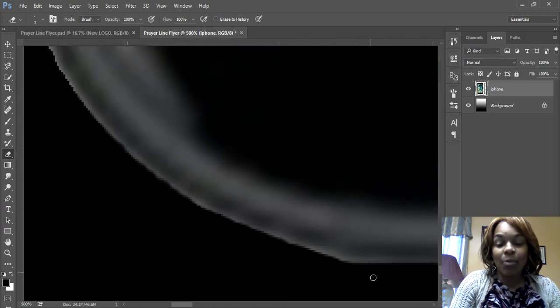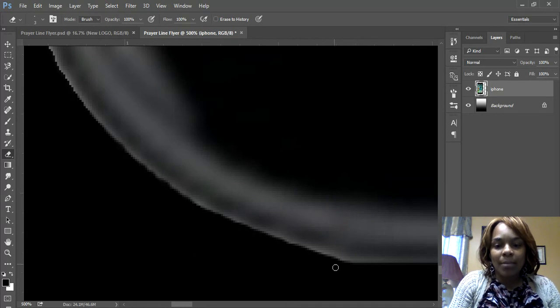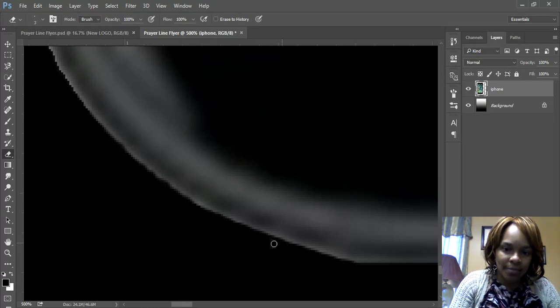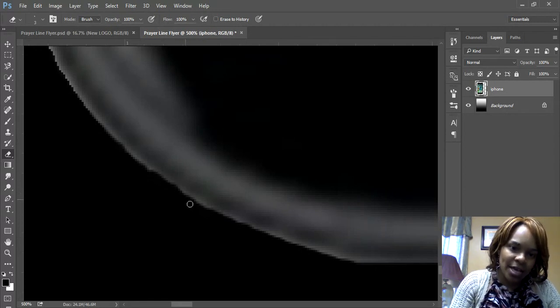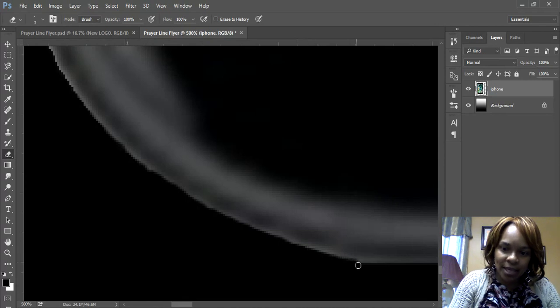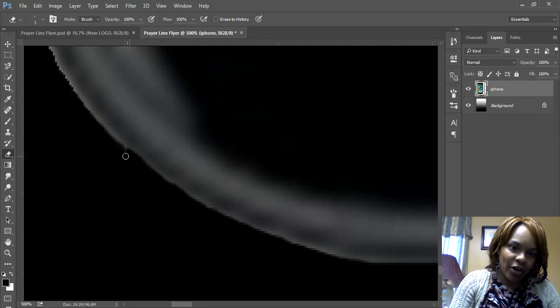Now, what we can also do is use our brush tool to actually paint over it in the color that the phone is. Now we can do that as well. It's up to you. There's a lot of different things you can do here in Photoshop. It allows you that privilege to do it in any manner that you desire, whatever you prefer. You just do whatever it is that you are able to do, and we won't judge you.